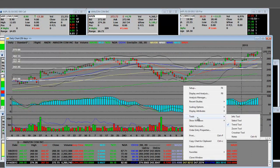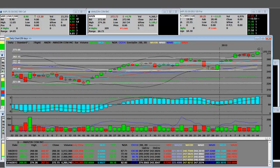Amazon's been executing well. I'll tell you what though, the PE is extremely high, and their profitability has got to be a concern. Yes, you can walk prices well above what they're worth, and Amazon is the best retailer out here right now. But we know from all the other retailers that have been reporting, like Lululemon, Abercrombie, and a lot of the other big cap retailers, they're missing their numbers. Yes, you can sell a lot, but what are those profit margins versus operating margins moving forward? It's a great bull story, and it's a great bull move, like always. But just remember, people, there's another side to this.